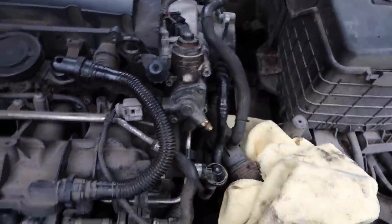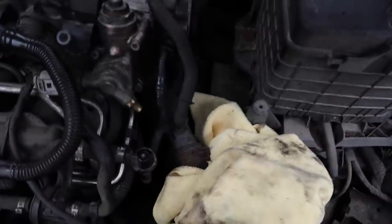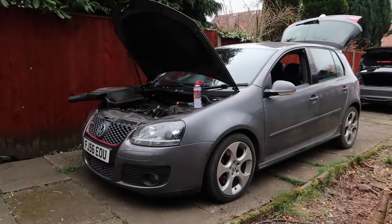I know there's so many different spanners and box wrenches and whatever in this video, but they all do the same thing. 13mm key. Got the little cap as well. Now that all of that stuff's done, what you're gonna do is prime the fuel system. So you don't wanna turn the car on straight away. Don't do that. You've got to turn the ignition on about 5 times. Normally when you turn the ignition on, you hear that little click. So that's the fuel system priming. Do that 5 times.